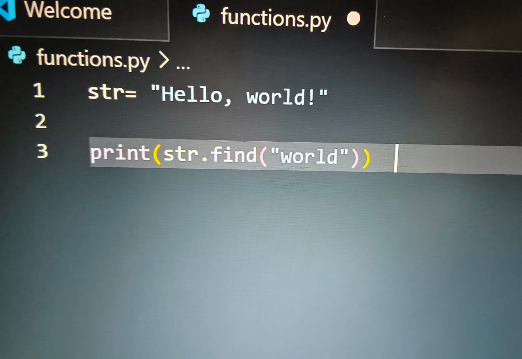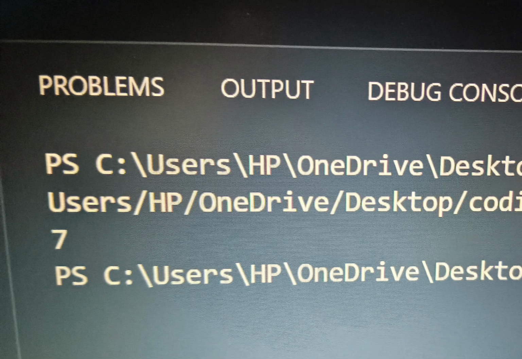Remember that anything you have to write is in the double quotes because you are working with string. So when we will run this code, then our output will be 7. Why? Because W is at the 7th index. So whatever word you are finding, it will give the index of the first letter of that word. And if you want to find any character, like my previous example O, it will simply give the index of O, but of the first occurrence.